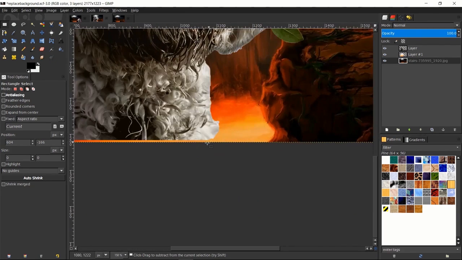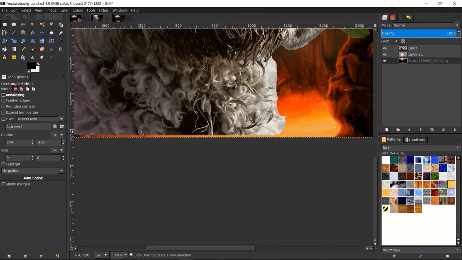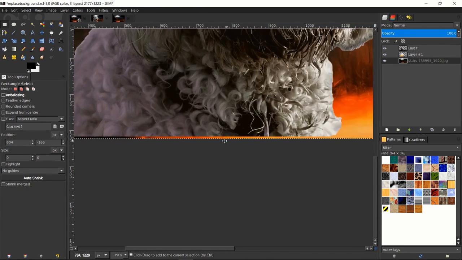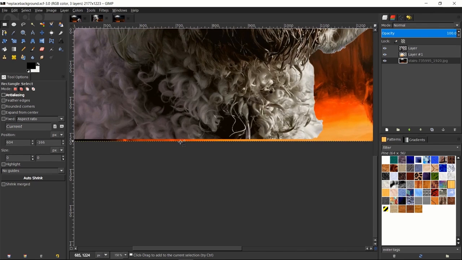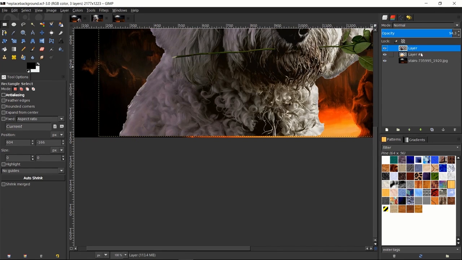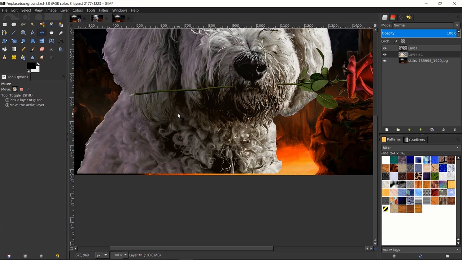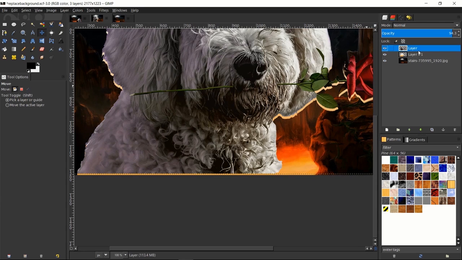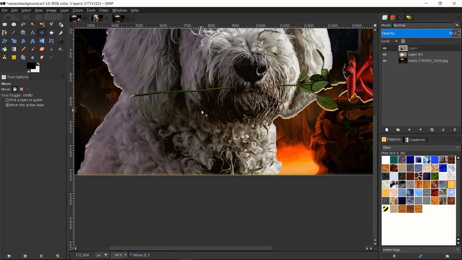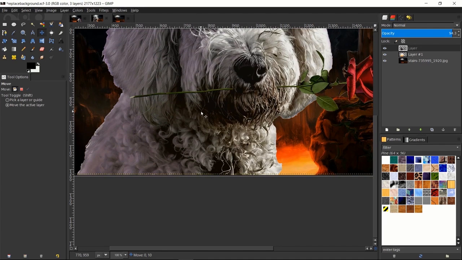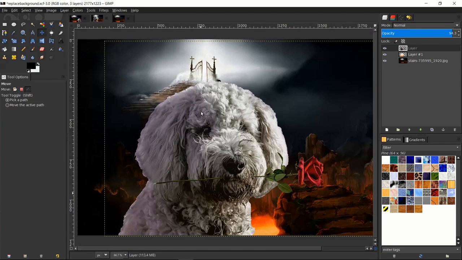Now, you can see one little mistake I made when I was doing this as a select tool at the bottom. I did get part of the dark cut off, but that's okay. We can just take these two layers here and drag them down just a bit. So I'm going to hold Shift and then Control and move it straight down 10 pixels, and then this one up here, I'll hold Shift, click, and then Control to drag it down 10 pixels so that they're sitting right on top of each other.